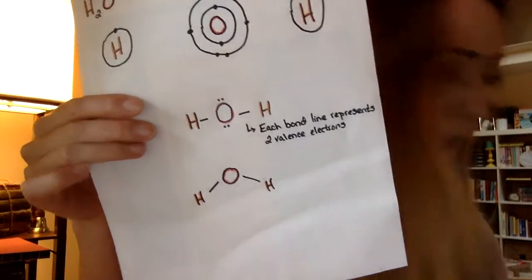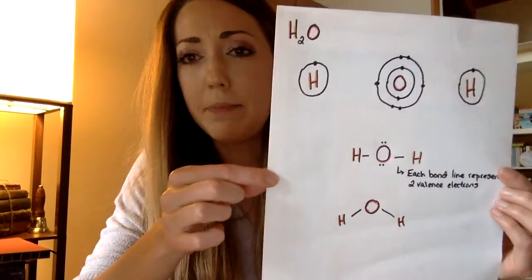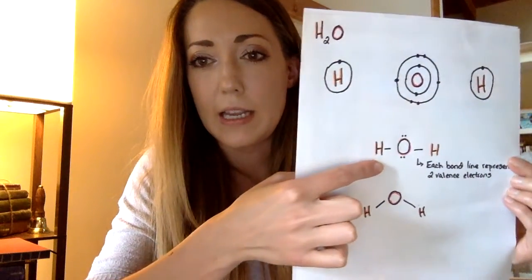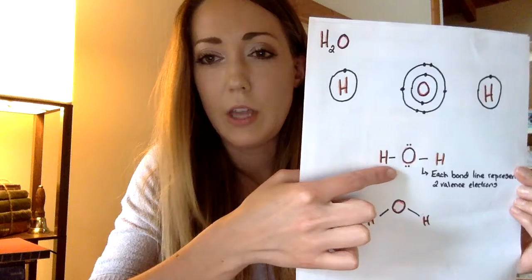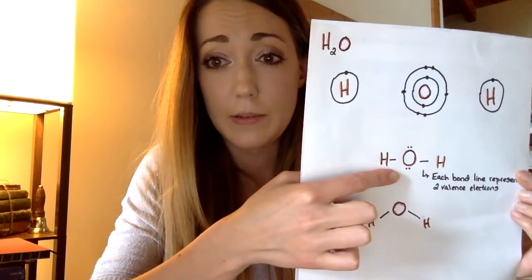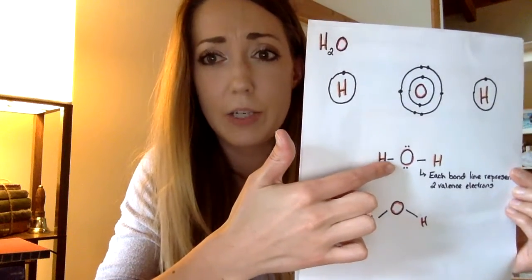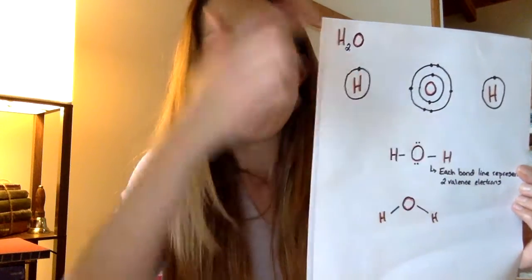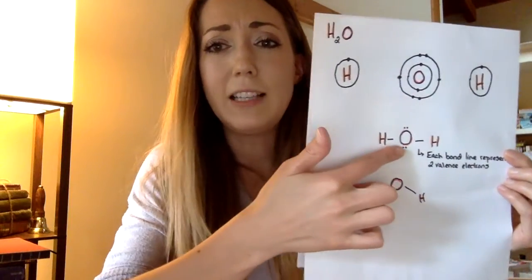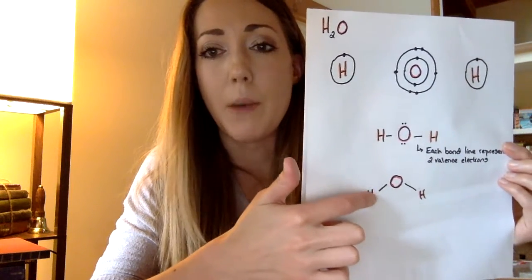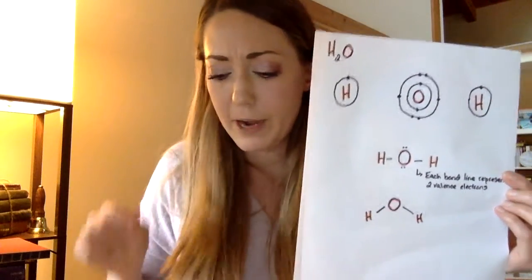So the Lewis dot structure, is that what it's? Yeah. The Lewis structure is simplifying this so that you don't have to draw it every single time. And so what they've done here is the line here from the hydrogen to the oxygen represents 2 valence electrons. And then the extra dots there and there are the extra ones chilling around oxygen, giving it its perfect 8. But in this bond, we know that it has 8. It is happy. We don't have to leave these dots here. I can simplify it and just show it like this. The bond means it is full, it is stable, it has its full outer ring.